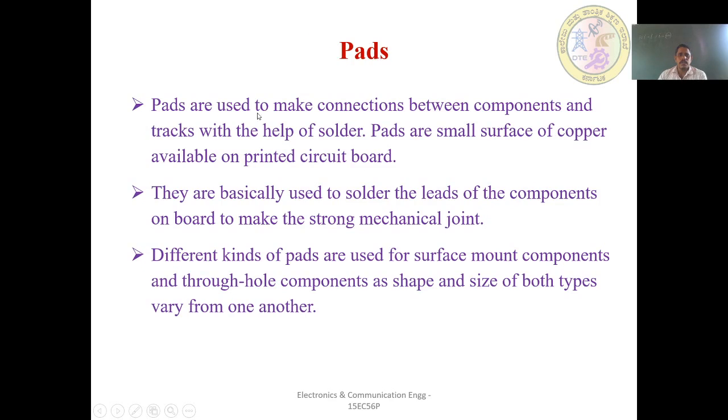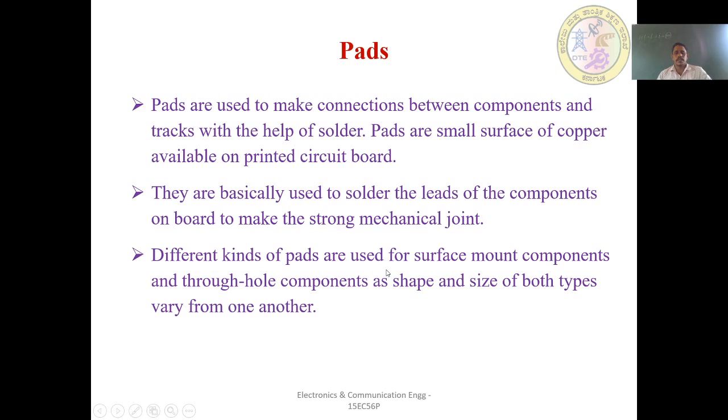Pads. Pads are used to make connections between components and tracks with the help of solder. Pads are small surfaces of copper available on the printed circuit board to connect the component terminal. The component terminals are connected to the pads. They are basically used to solder the leads of the component on the board to make a strong mechanical joint.